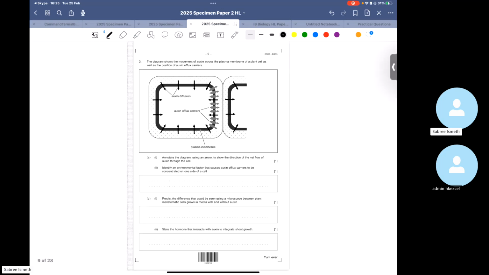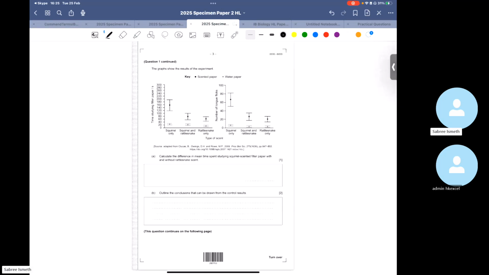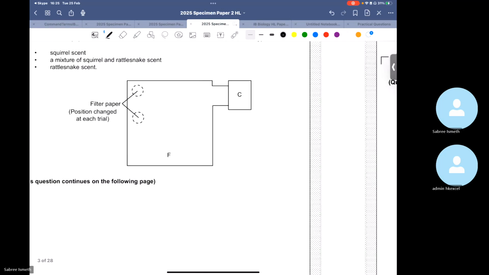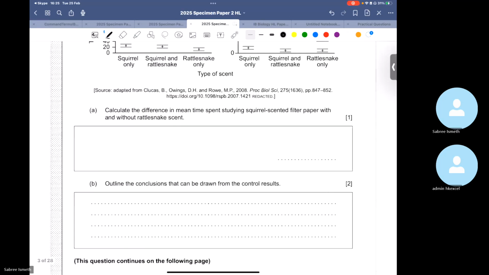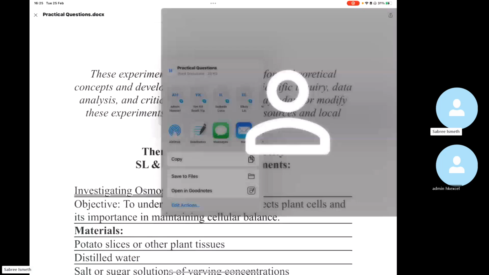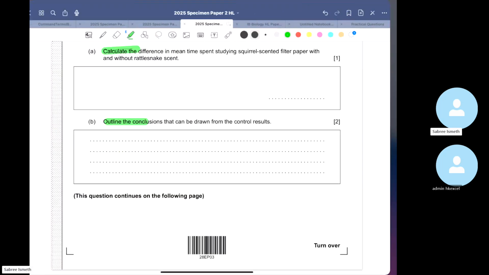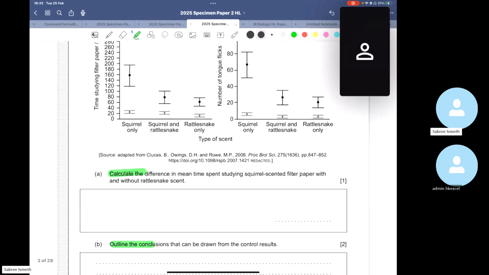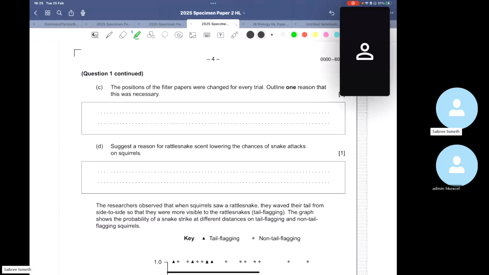If you look at the database questions, which is the harder part, you'll see command terms such as calculate, outline. These are called question command terms, and these command terms have a fixed pattern of how we answer them. So you have calculate, you have outline, you also have outline again here, suggest.